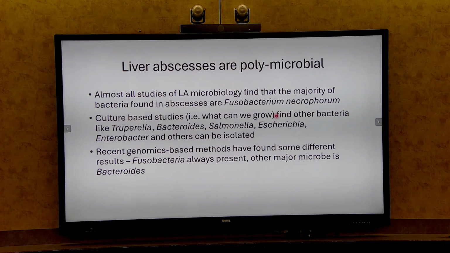The other ones are either regional, so Salmonella. There's a group in Texas that is really focused on Salmonella. They tend to find a lot of Salmonella in their abscesses. I've never seen it in any abscess I've worked with. There's a lot of other people in the field who have never been able to isolate it. So it may play a role, it may not play a role.